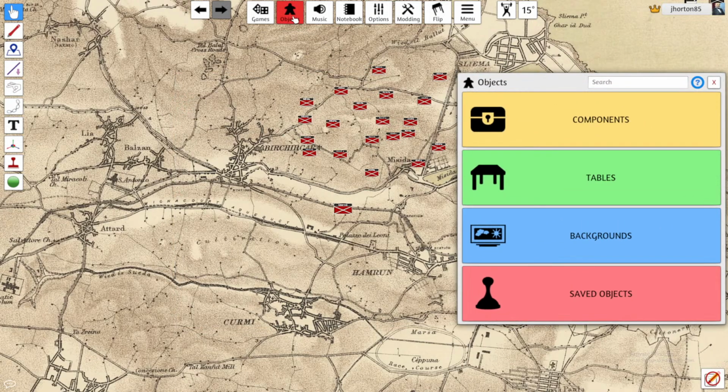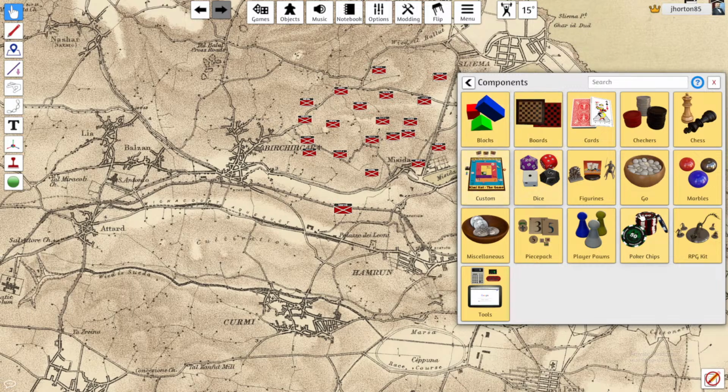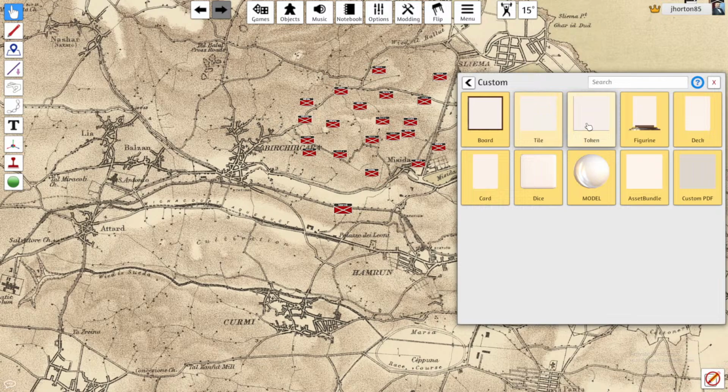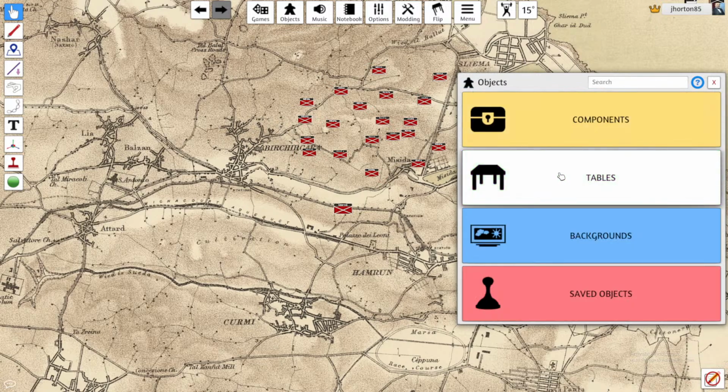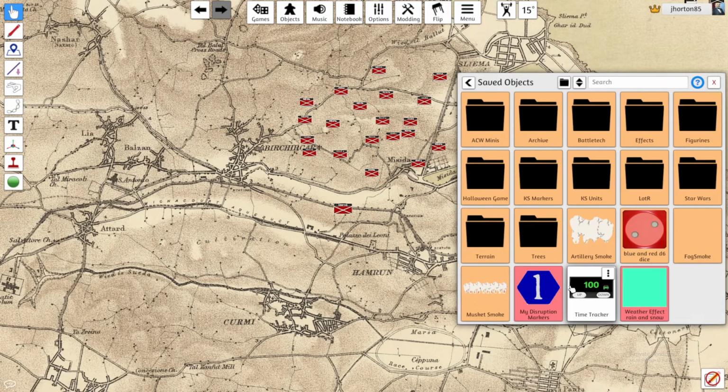So there's already some built-in objects that you can add, and you can add custom ones too. Like you can add in custom tiles and tokens and boards and whatnot. But you can also have saved objects.